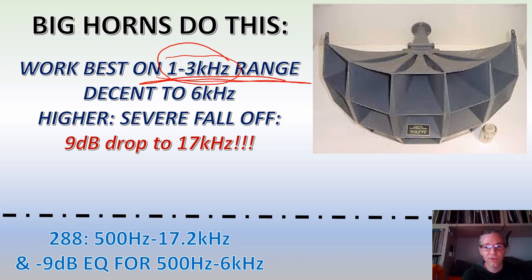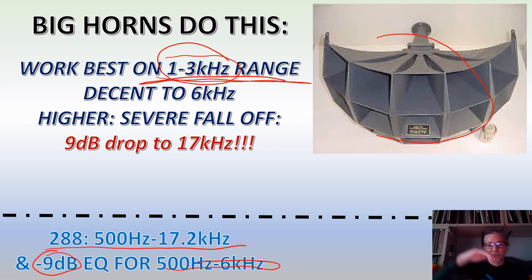And thus, if you use this horn, for example, with the 288 driver, then you can get from 500 hertz to 17.5 kHz output, or maybe a little higher. Maybe you can even go up to 20 kHz if you EQ it lower. But you have to put like a -9 dB damper between 1-5K or so. I just put some numbers up there, but you have to adapt it to the driver, to the exact curve. I cannot just tell you numbers from my head, because it depends on the diaphragm and all sorts of stuff. But this is the magnitude that you have to work around with.